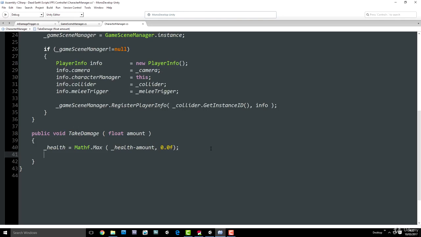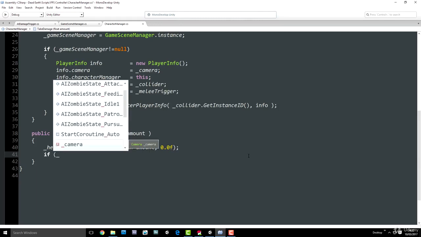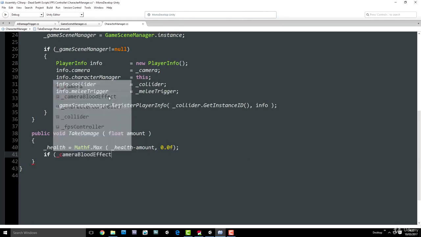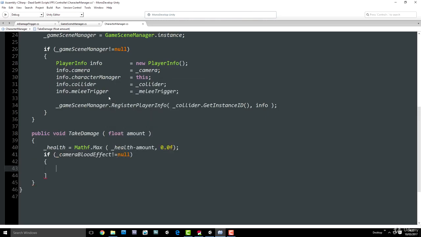What we want to do now is contact our camera blood screen effect, and basically set the minimum blood amount to what is essentially the inverse of our health in this particular case. So let's check we've actually got a reference to the camera blood effect script, just in case we forgot to hook it up.